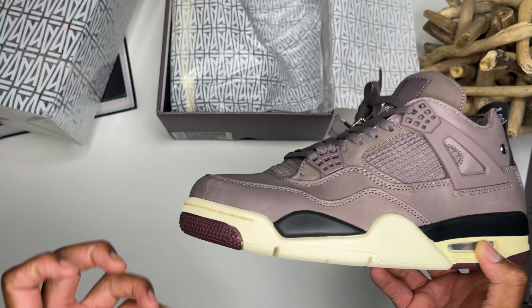I don't think this is a real leather. I believe this is a synthetic piece. Yeah, this is a synthetic on the bottom of this footbed. So anyway, it does come with the Maniere chocolate bar hang tag. This is looking pretty accurate. The only thing I'm seeing that doesn't really look as accurate is the toe box.